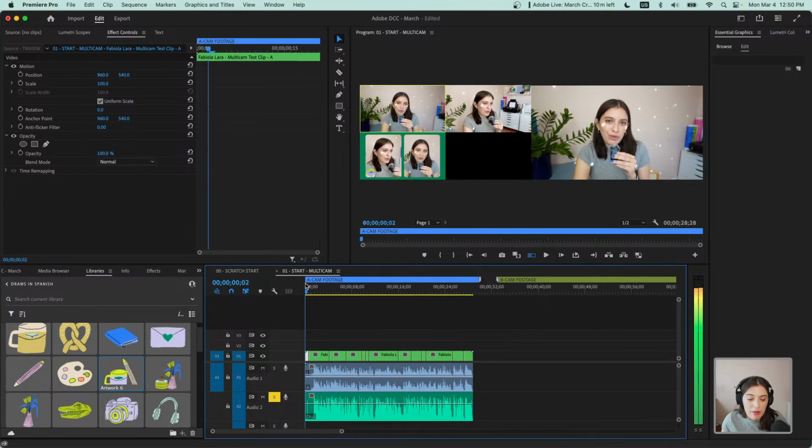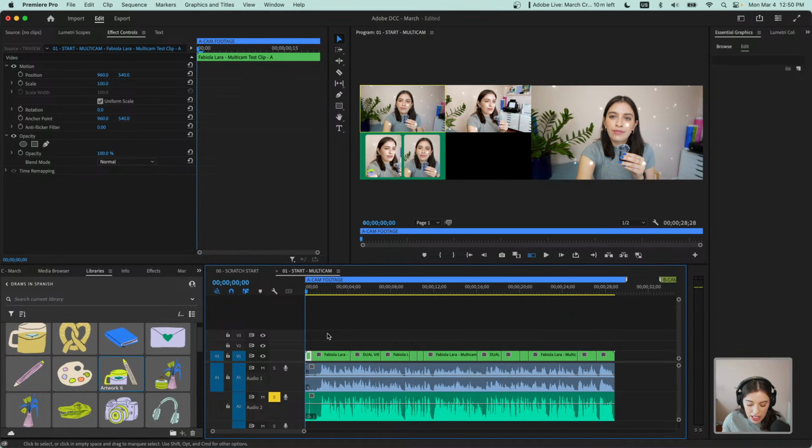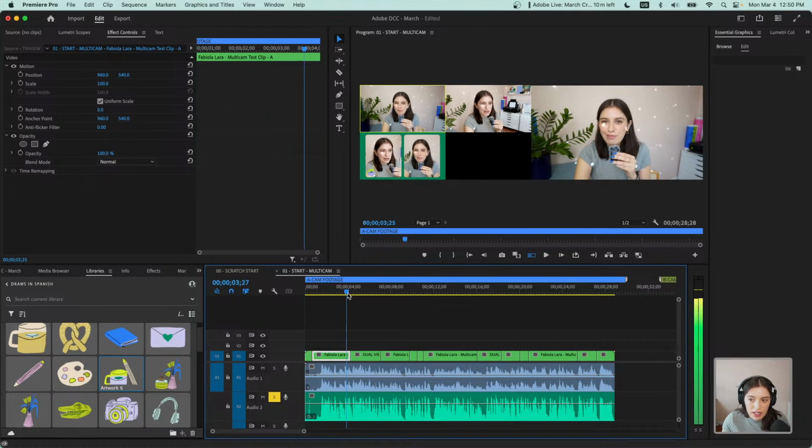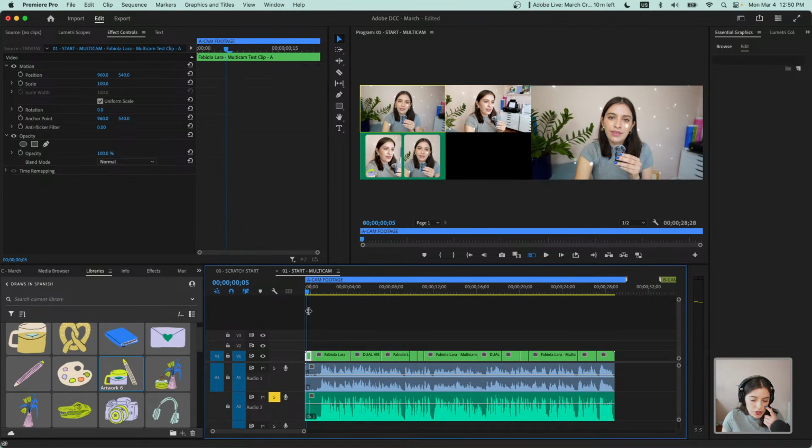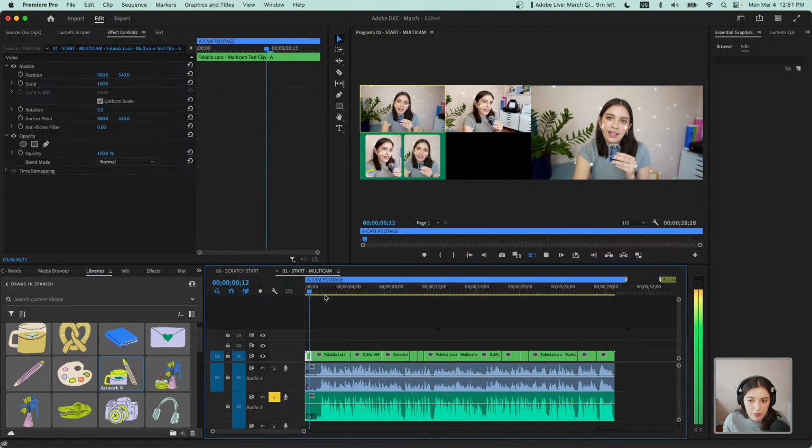All right, so that's all I did. I hit 1, 2, and 3 on my keyboard and it automatically cut up this sequence so that you can just jump in between things. Once it's all cut up in your sequence, what you want to do is replay it and make sure that you're cutting from camera to camera where you want it to. So let's play this through.